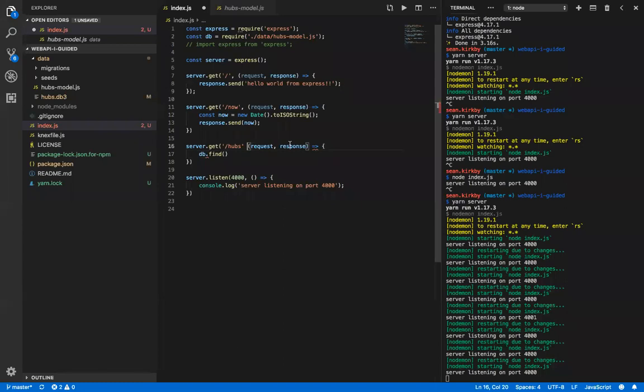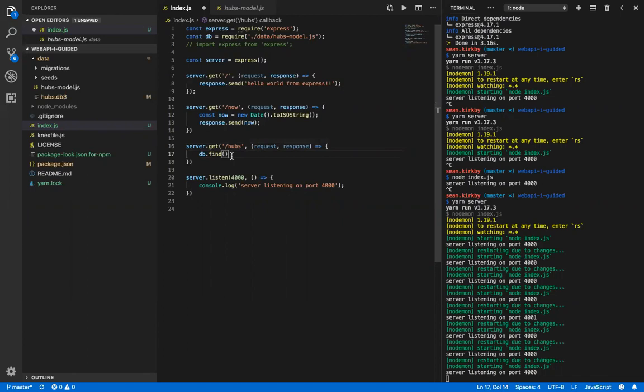And I forgot to put a comma in here. By the way, I like these little hints that environments give us. You can see I've got these red things that immediately tell me I've missed something. What I've missed is a comma in my parameters list. So I put that in and then I'll fix that.